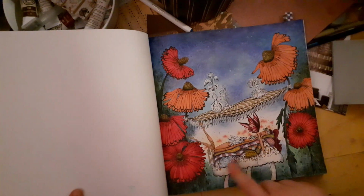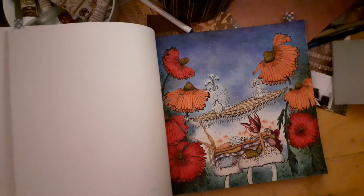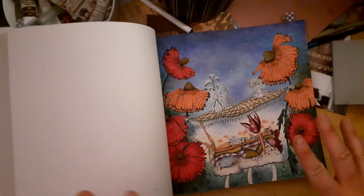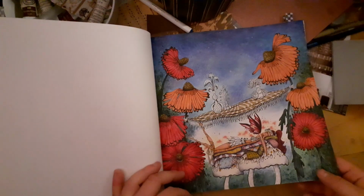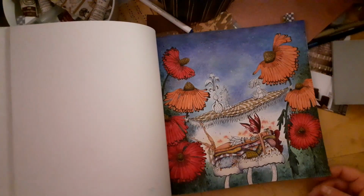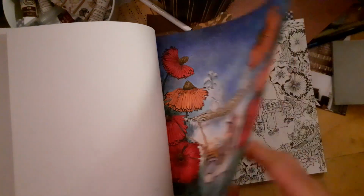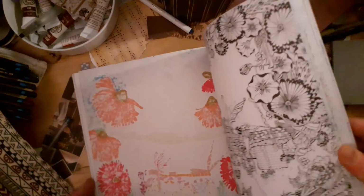I'm not sure if I want the mushrooms to be a darker color. And the birds obviously need to be colored. And I think the glow around her needs to be touched up, because right now it looks like the sky has got blemishes. We'll see.